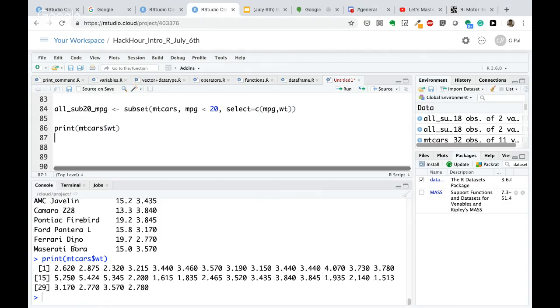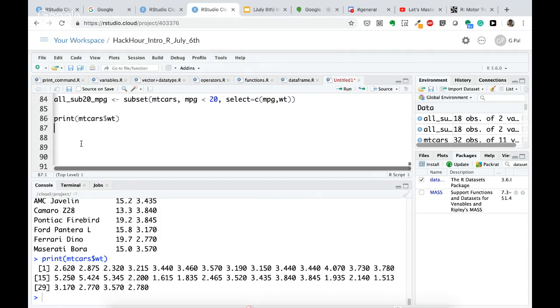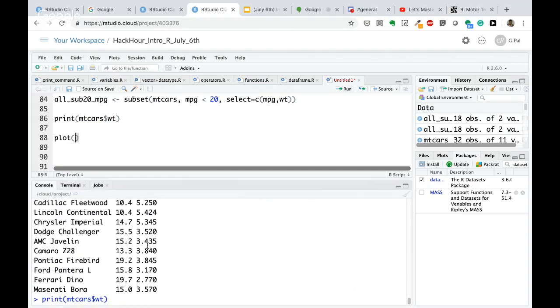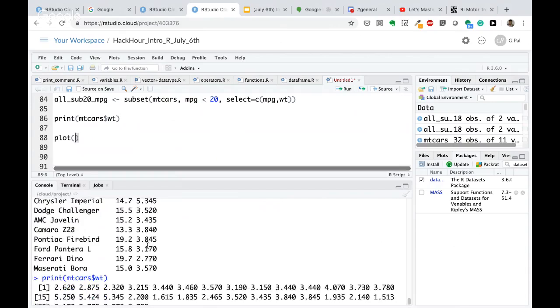Now, I want to very quickly show you how plotting works so that you get a sense of how data analysis in R can work. Plotting is a big topic unto itself, but I just want to show you an example plot just to whet your appetite. Imagine we want to plot the relationship between the weight of the cars and the miles per gallon.